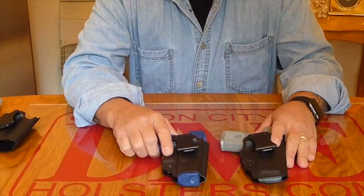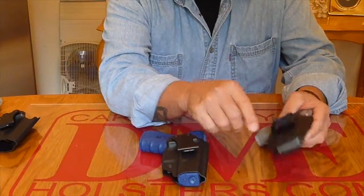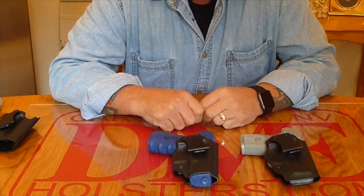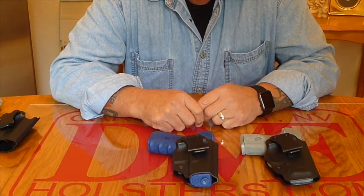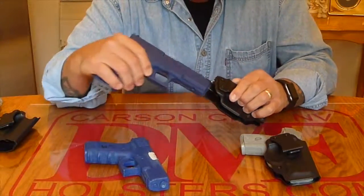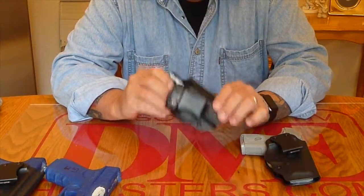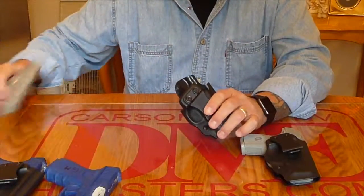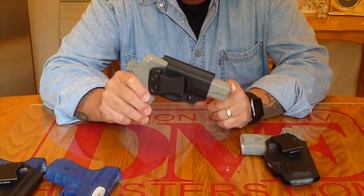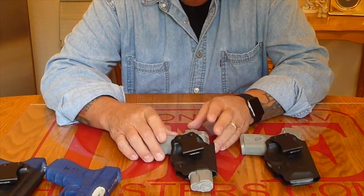Now let's take a closer look at these holsters. Let's first take a look at the difference between an open barrel and a closed barrel. This is a Ruger SR9C — we have a closed barrel on it. This is a Glock 19 with an open barrel on it. Some people will order their holster with an open barrel for the express purpose of being able to use a different gun in the same holster. Perfect example: Glock 19 — we can take a Glock 17, put that in there, and the barrel just hangs out at the end a little bit. Another example would be the 1911 holsters. This is for a 1911 3-inch; this is a Colt Commander 4¼. Holster fits fine, the barrel just hangs out a bit. You could put a 5-inch in here too. The important thing to remember is that you have to let us know that this is what your intention is, because they have to be made slightly different.